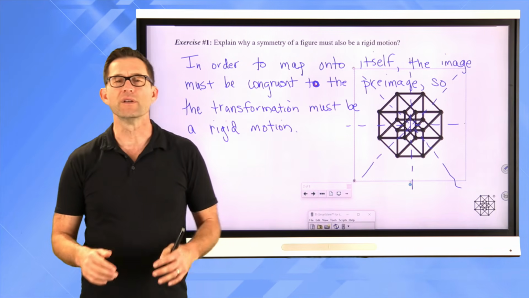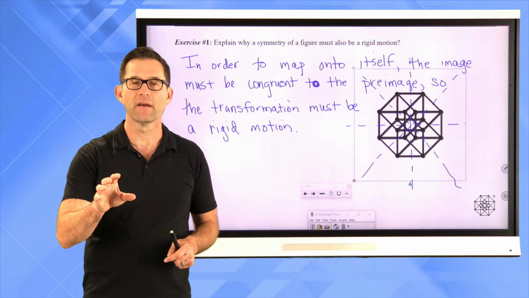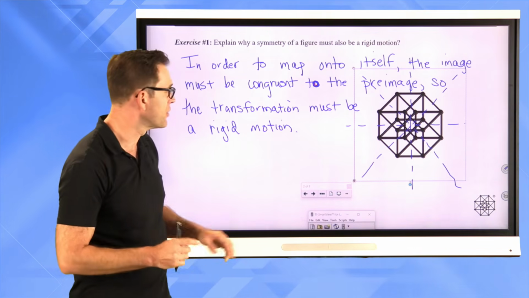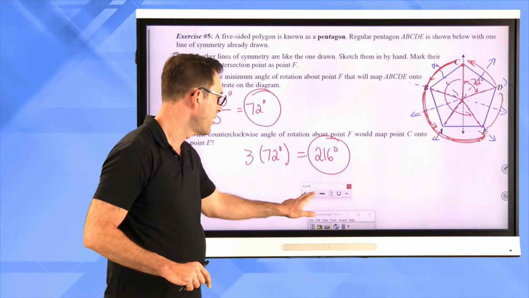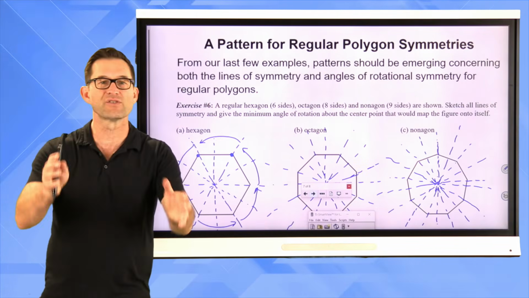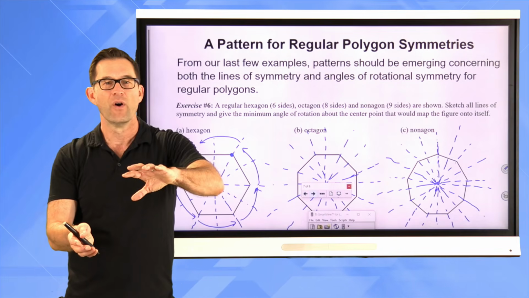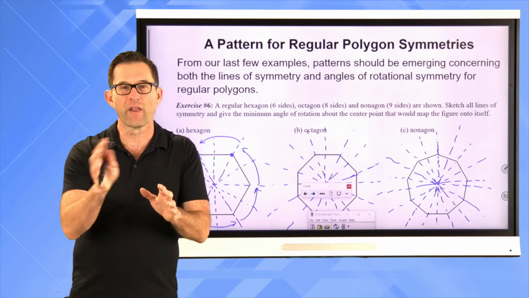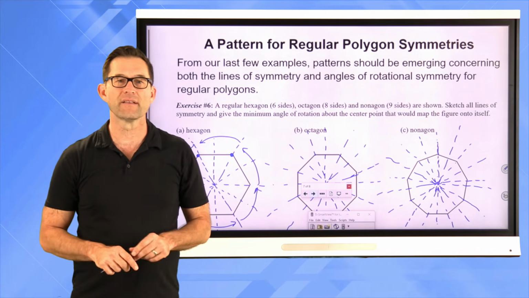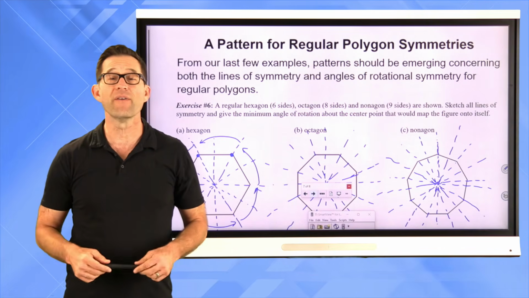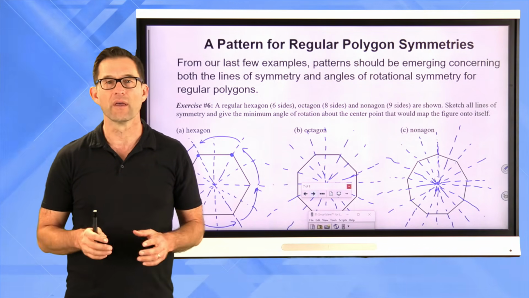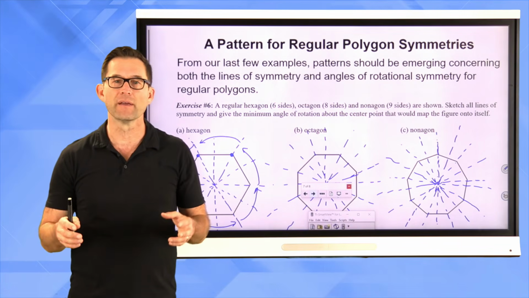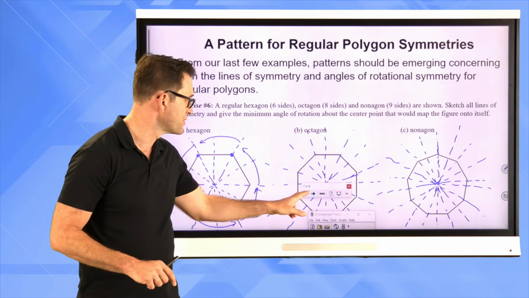For whatever reason, human beings like symmetry in figures. They like to be able to look at a figure and see, oh, if I rotate that by a certain amount, it'll land on itself, or if I reflect it over itself, it'll land on itself. If you've ever seen the art of M.C. Escher, some of that can be very weird looking, but a lot of it is very appealing because of all the symmetry that occurs in it.